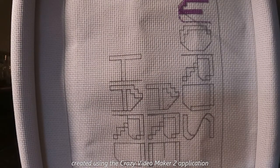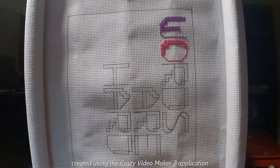Oh, and you may notice that it is a different fabric than the first video I did of drawing it out. It's because I realized that I had nothing to put that small piece on. So I had this extra gray fabric. I didn't record drawing on there, and you guys already saw that, so I didn't think you needed to see it again. Let's get into it.